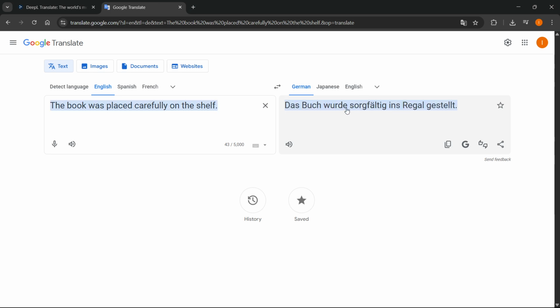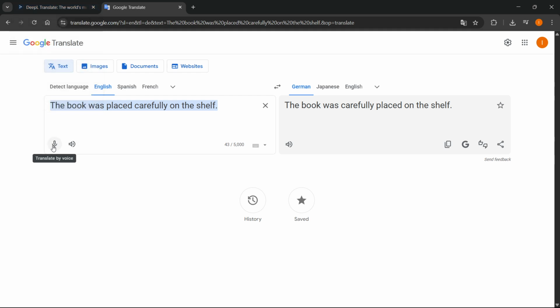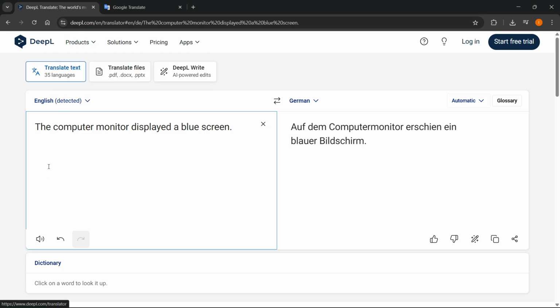So one thing that's different over here is that when it comes to Google Translate, you can also put in by voice. So you can just say something and it's going to basically write it up. So it goes from audio to text when you're saying it. And then you can just translate that. You can also basically play some audio, play a video, and you can translate that video as well. Whereas currently DeepL does not support that function. However, you can listen to it whenever you want.